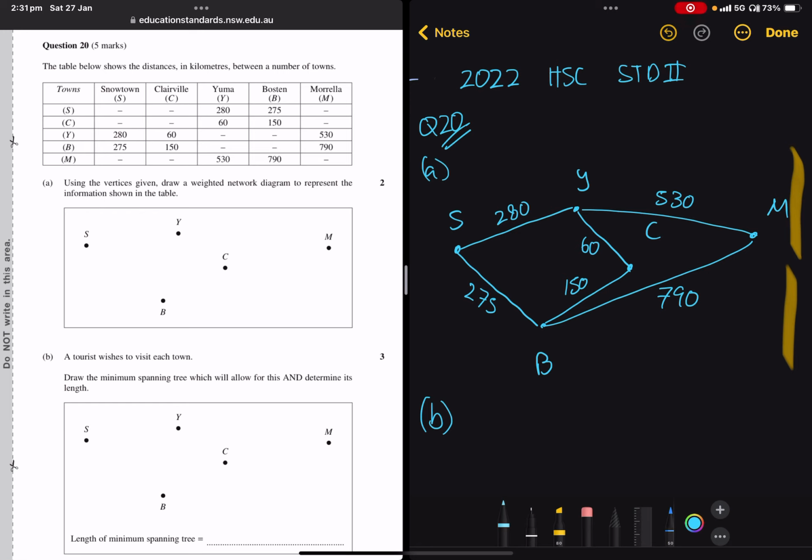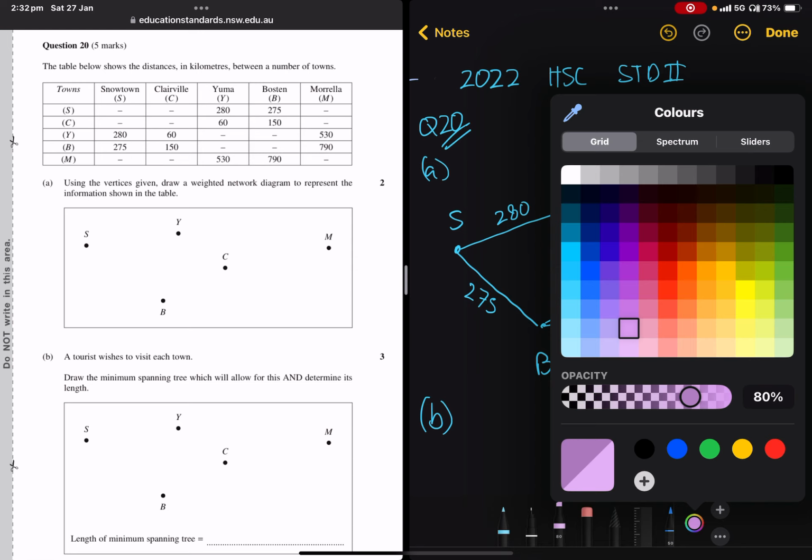But we can actually do a shortest path algorithm. So we're going to do a standard shortest path algorithm. This is going to start us at a particular point. From that point, we will pick the shortest path leading to a different node. And then from all of the collections of possible nodes, we will continue to pick the shortest paths to another node, assuming that it does not close the path. So I'm going to do this in purple.